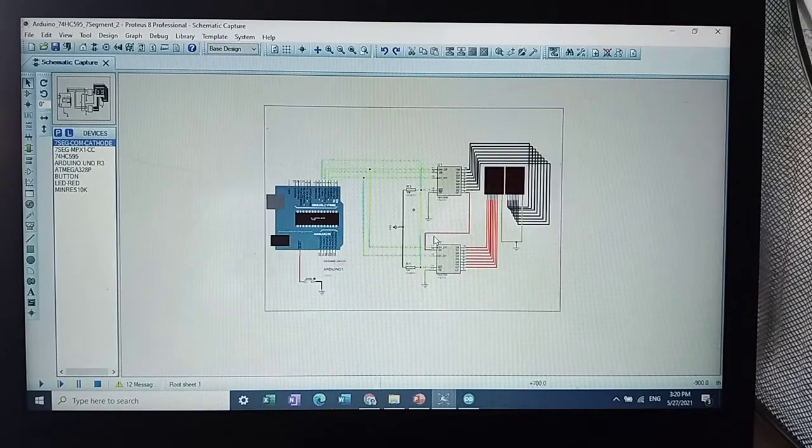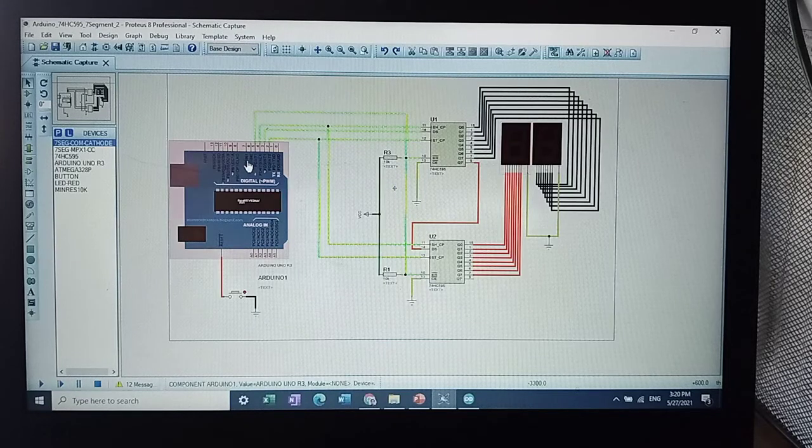The good thing about that is I can connect the Arduino to the two 7 segment displays. But the problem there is I will have to use multiplexing, and multiplexing is a very hard topic to grasp. So rather than using multiplexing, I would rather use the 74HC595, which is present in the Proteus. So I might as well discover how to use it.